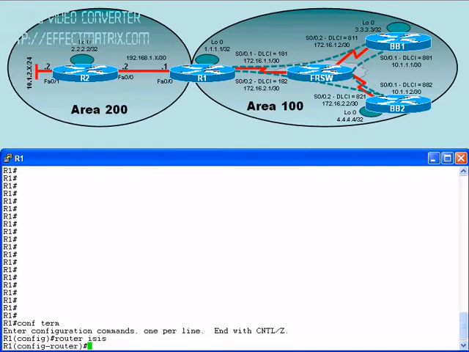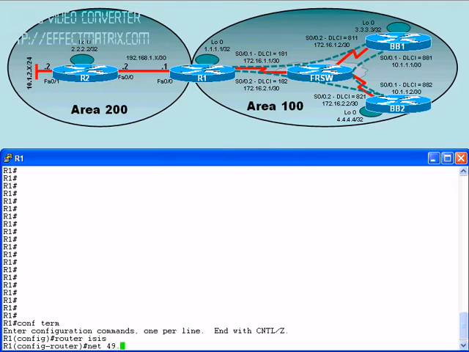Next, we give the NSAP address for this router. This is going to be done with the net command. We say net, and the first portion of the NSAP address, as we discussed earlier, can be an AFI. A locally administered AFI is going to be a 49. That's what we'll use. We'll say net 49 dot.